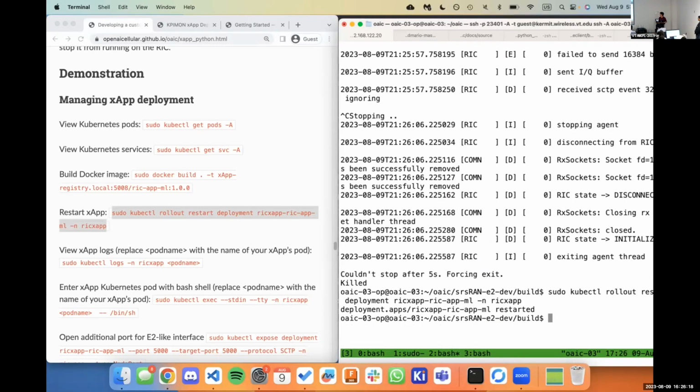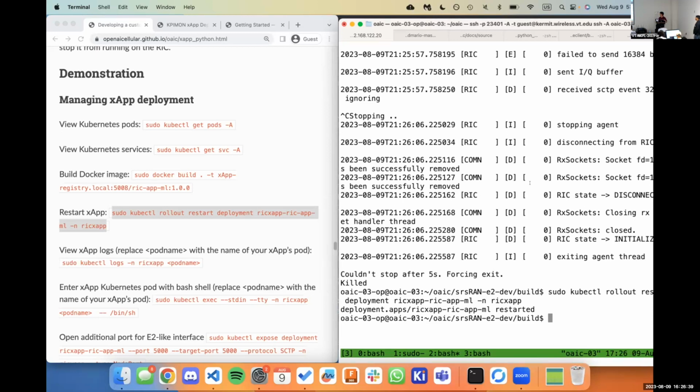In the meantime, I'm going to talk for a second about what the Xapp output would look like on the RAN side, once it's connected on the E2-like interface. They're just trading IQ data and commands back and forth. So you'll see IQ data sent, and then you'll see command received from the RIC or from the Xapp, and it'll keep going back and forth.